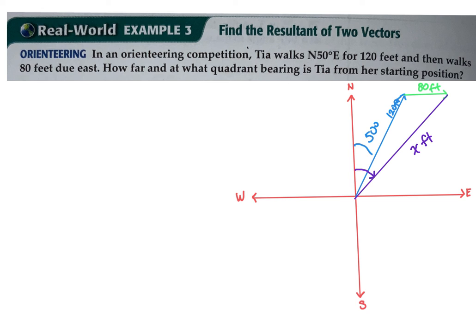And so there's a couple different ways to do this. I'm going to talk about both ways right now, because the way that they do it in the next example is using law of sines and law of cosines, which is perfectly fine. We have a triangle that we can use with that. We have that 50 degrees. We have the complements of that 50 degrees that we can do something with. I also want to keep in mind that you can create perfect right triangles here if you want to figure that out as well.